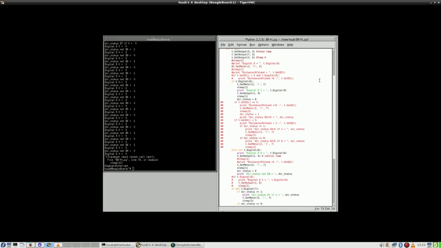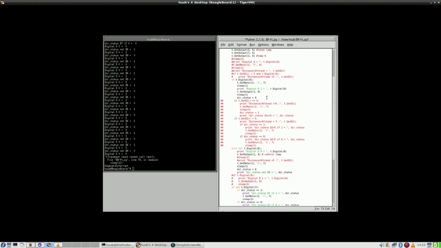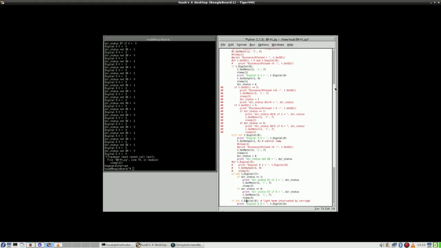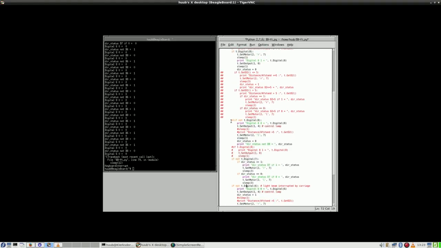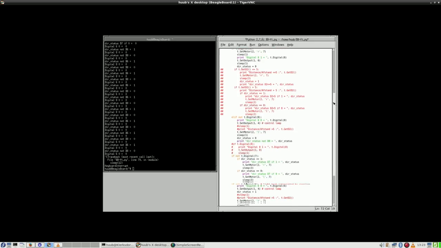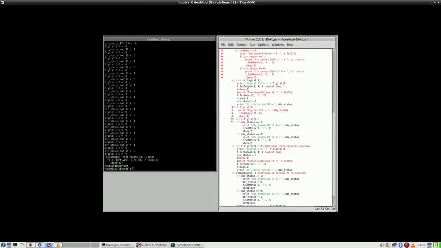So here I have if digital 8. If that is not the case, else if not digital 8. Then else if not digital 7, and then else if not digital 6, and else if digital 6.